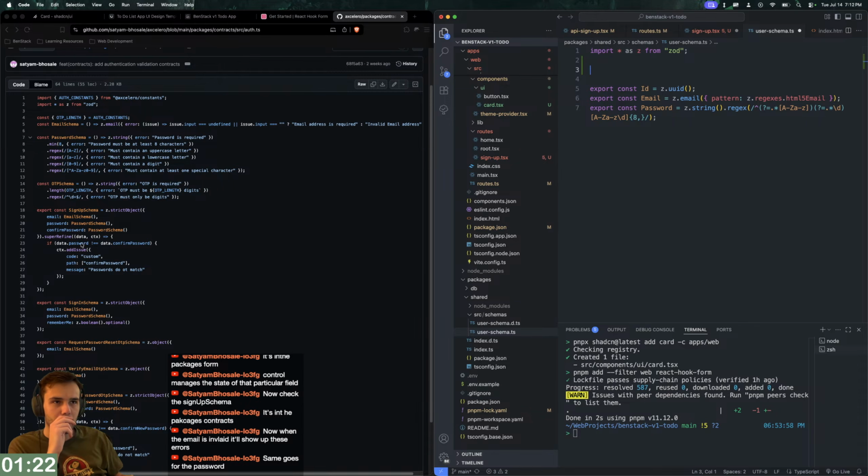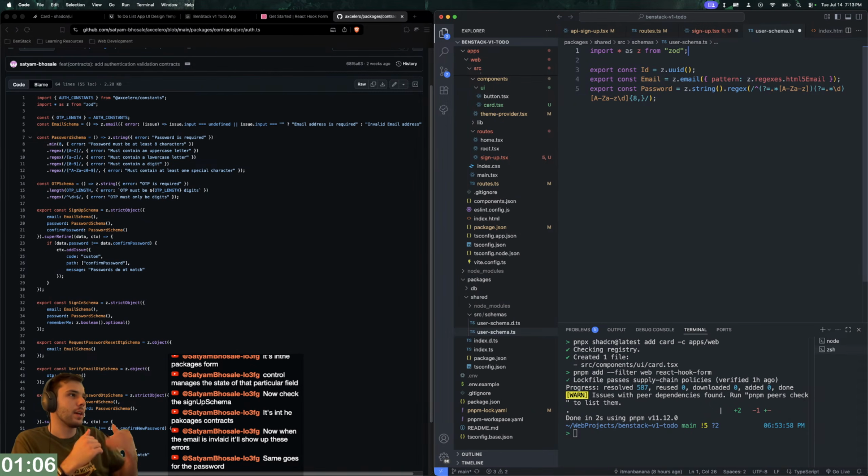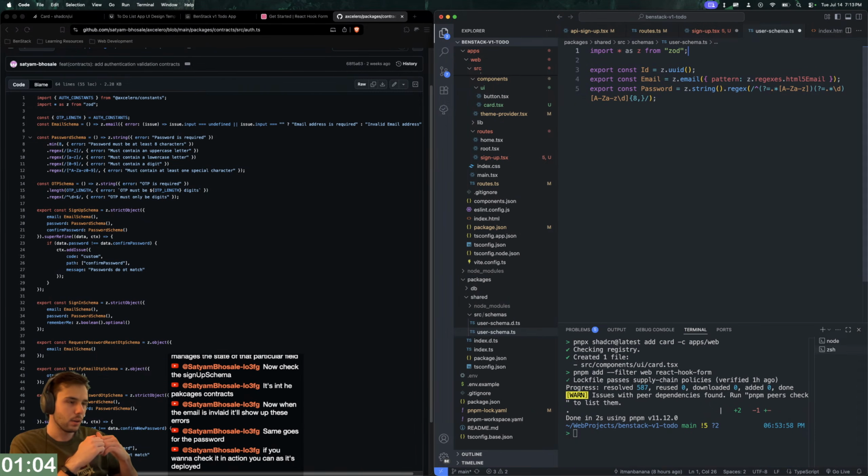And then how do you check? Okay, so you can do this super refine here, which is kind of checking that the passwords match, right? Yeah, interesting. Okay, I really do appreciate this approach, but the problem is the way that I've set up my project right now, it would be a lot of refactoring.